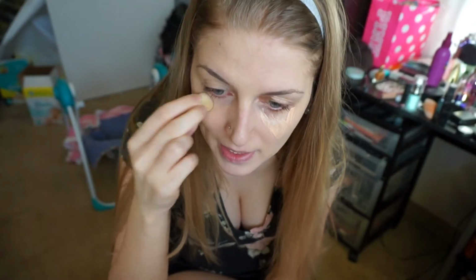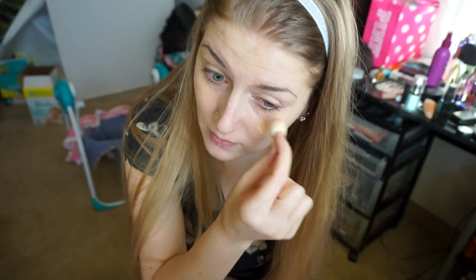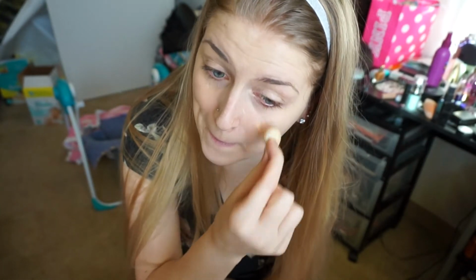Okay, so I'm gonna use my little mini beauty blender and just blend it in. As you can see, this stuff is not the greatest coverage. It's not my favorite concealer by far, just because it doesn't do a whole lot for concealing, and it also doesn't blend as well as a normal concealer would. Man, my skin is so dry. I don't know if you can see it on camera, but it's making it harder to blend also because my skin is so dry. So yeah.